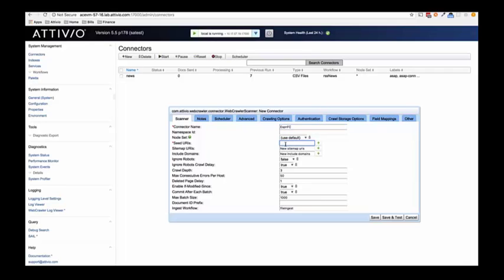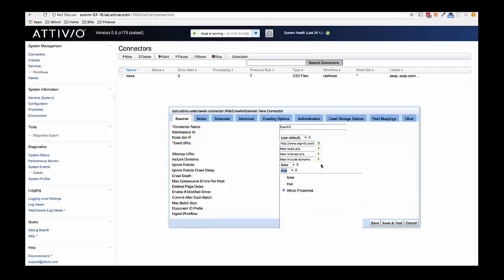You have multiple different ways of defining the avenue by which you want to process content. Do you want to use a simple seed URI, which essentially is give me the home page of this site you want to spider and crawl, and then tell me how many levels deep of linking you want to spider that content through? So from the home page down to the first level of links made available from that home page, through to the second level, through to the third level, whether it's 3 levels deep, 30 levels deep, whatever your requirements end up being, those are all configurable options for this particular web crawler connector that we have here. And again, we have other avenues for managing web crawling as well.